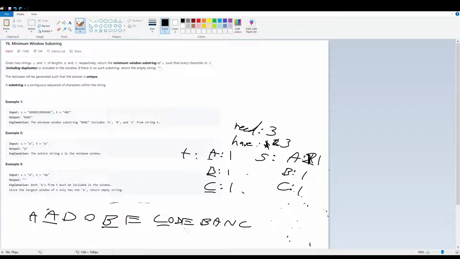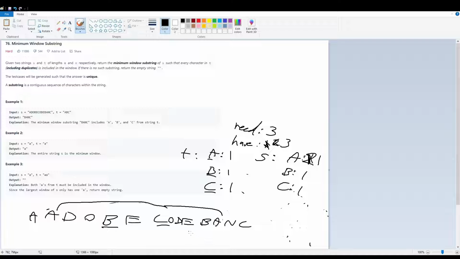But how do we start expanding the window? As I said, have has to be less than 3. So now we remove this from the window, and now our window is starting from here all the way to here. Now we need to look for an A again, so now this is when we start expanding our window from the right. So we go looking for an A, and here it is. I forgot to decrement the A before, but now it's 1. And here's another possible solution here.